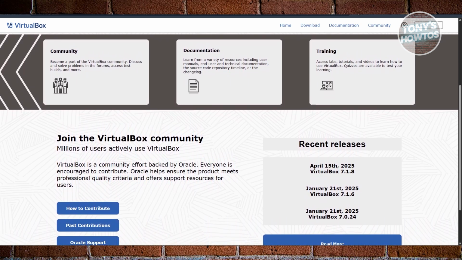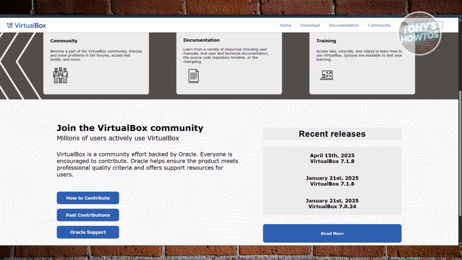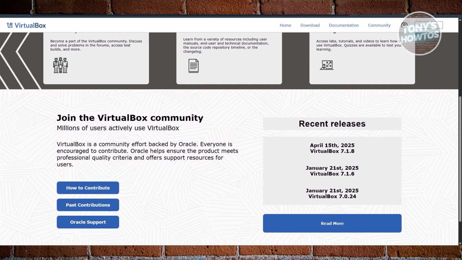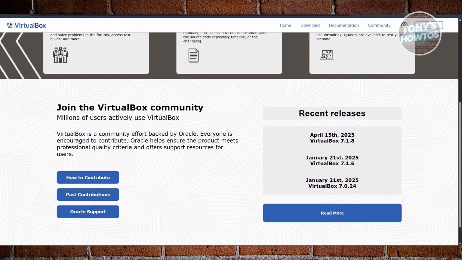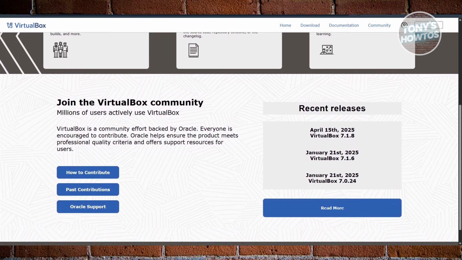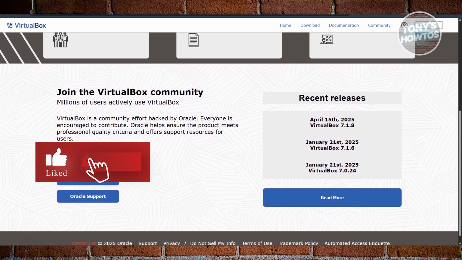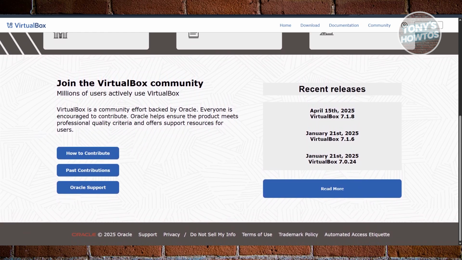That works fine for everyday stuff like installing another OS or testing out another app, but if you're running multiple VMs or trying to do something serious and resource-heavy, it might feel a bit sluggish. Also, VMware tends to release updates and new features more frequently, and VirtualBox can feel a little behind in development. But honestly speaking, I actually tried both of these software.